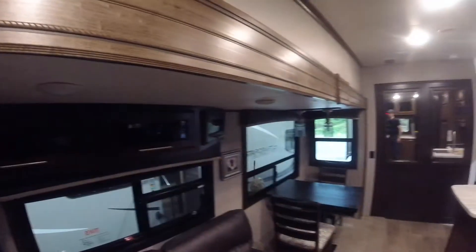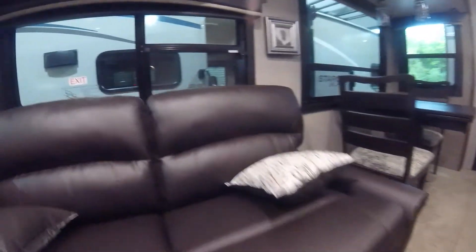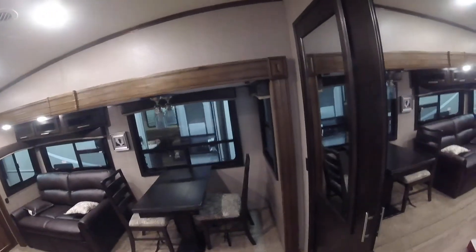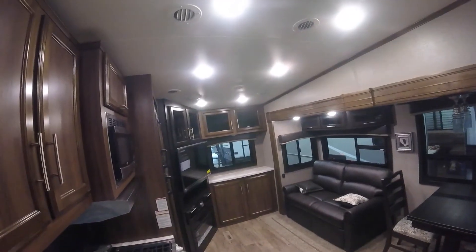We also have another switch and lights here. This couch folds out to additional sleeping arrangements if you have company. And here we have a small cabinet to hang some coats or whatever you wish. I hope you enjoy your new unit for many years to come, and I hope you enjoyed our little tour. I'm sure there are many other things you will discover and find out about your new trailer that you absolutely love. Thank you very much and enjoy.